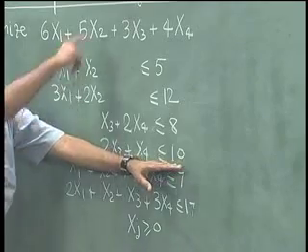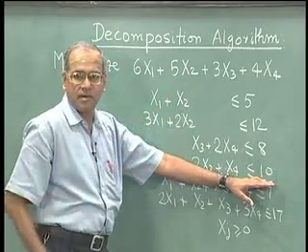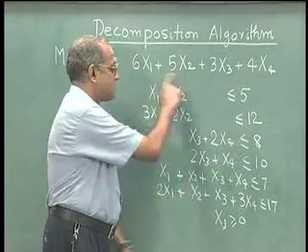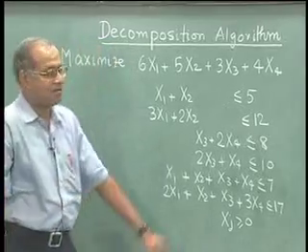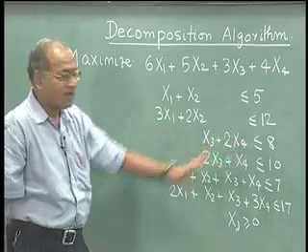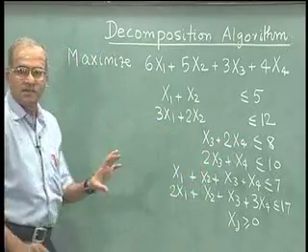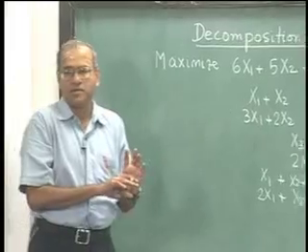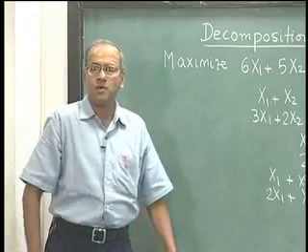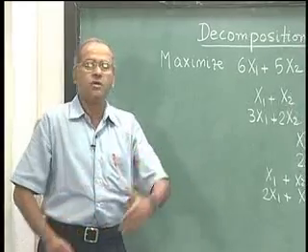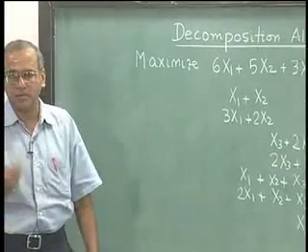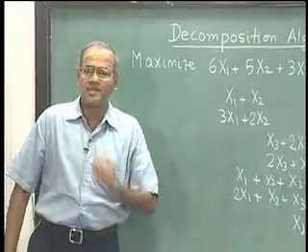now we realize that this problem can be split into 2 linear programming problems, one of which will be maximize 6x1 plus 5x2 subject to these 2 constraints, and the other will maximize 3x3 plus 4x4 subject to these 2 constraints. So by removal of a certain number of constraints, or by relaxing the problem by removing the constraints, the given problem can now be decomposed into more than one independent linear programming problem. So we exploit that idea.